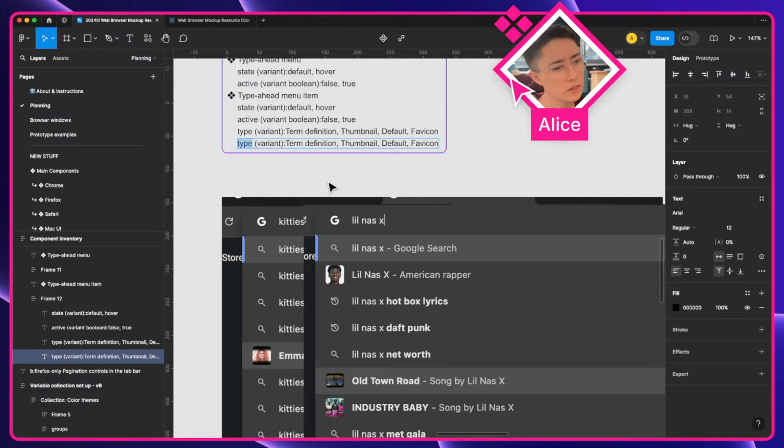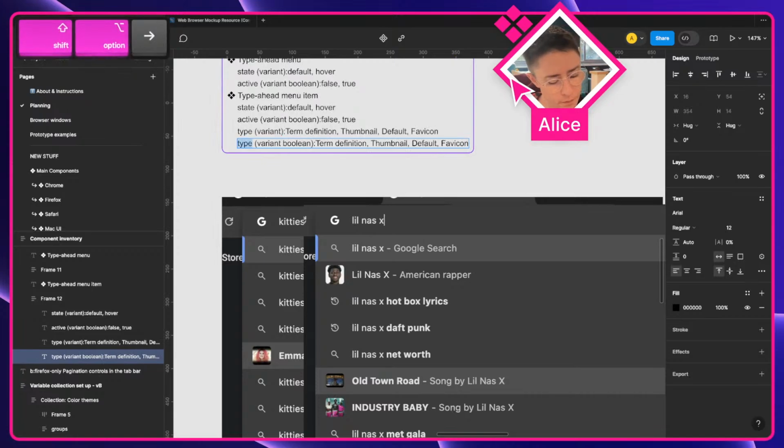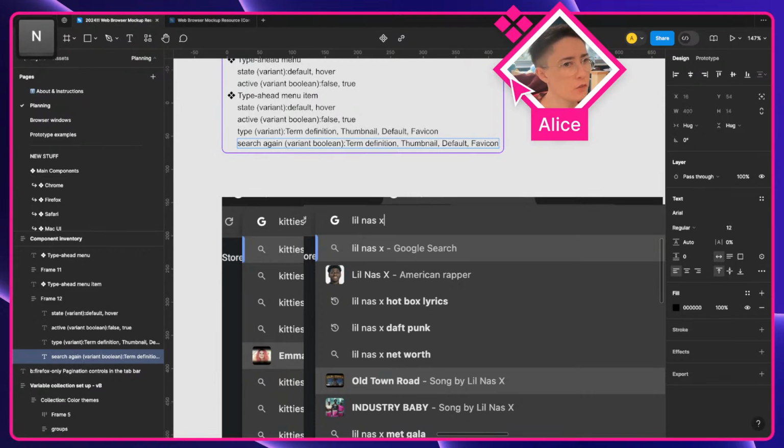I kind of want it to be a Boolean. And this would be search again, true, false.